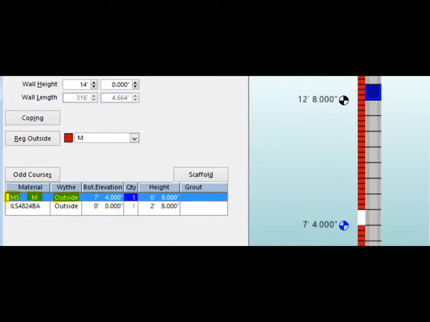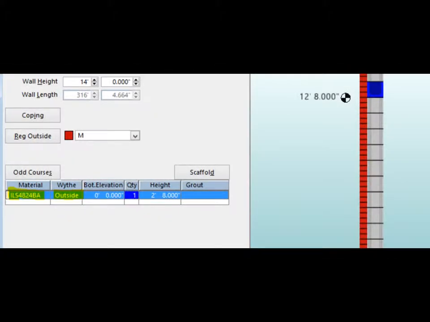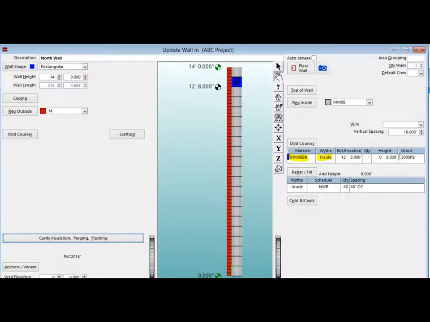For now, you are going to remove two of the odd course bands so that the vertical schedule chapter can be simplified. Return to the Update Wall screen. Right-click on the soldier band and select Delete. Next, right-click on the limestone band and select Delete for this band as well. You will see the odd courses removed from your graphic on Update Wall.